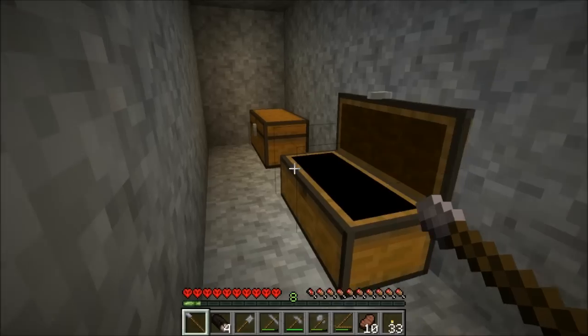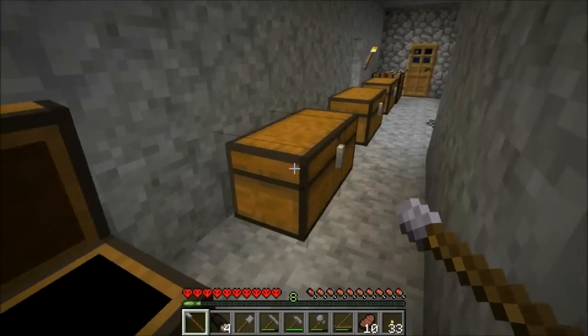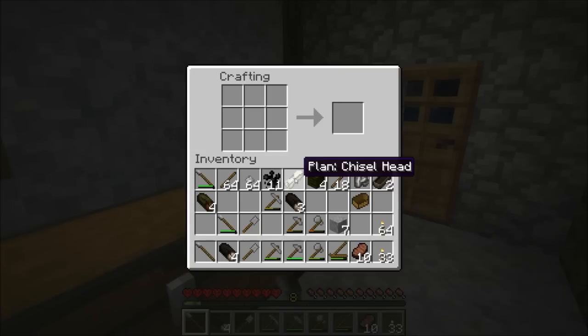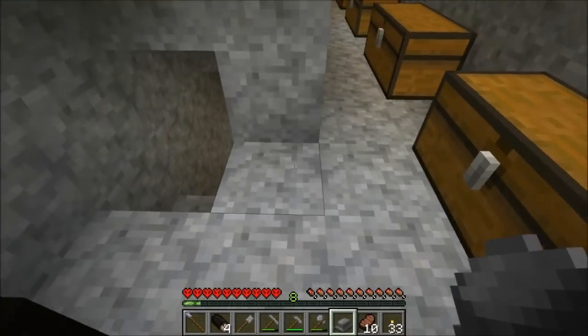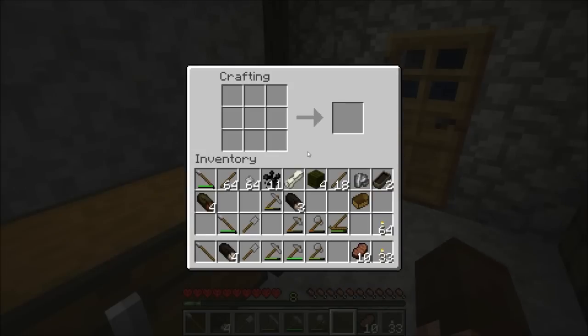Let's go ahead and get the stone wherever I put that. Oh, you know what? Before I forget, let's get the boat as well. There we go. Got some dacite, and we can make our stone anvil. And this is always exciting, our first anvil. And let's put it right there. All right, cool.